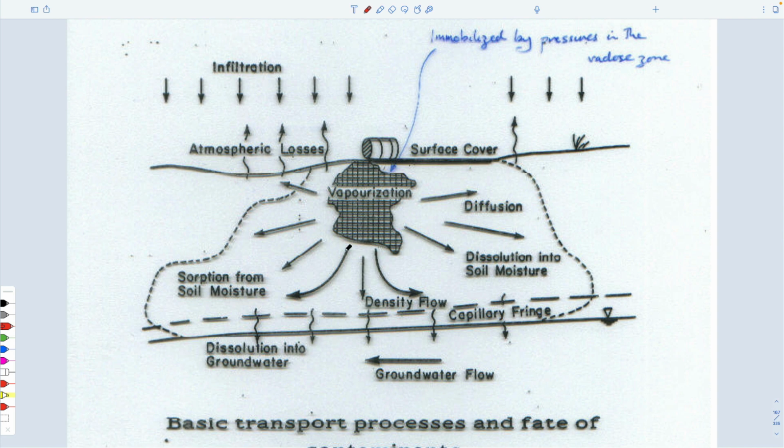And that is that you have a spill. You have free product falling through the vadose zone down to the groundwater zone. And as it goes through here, it'll create a chimney. Some of it will move as free product. Some of it will be smeared on the chimney as residual. And once it's there, it has a variety of different mechanisms by which it could be removed.